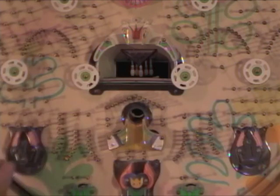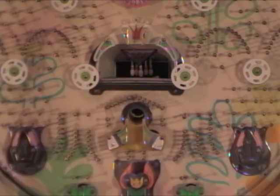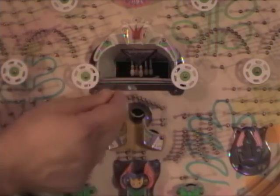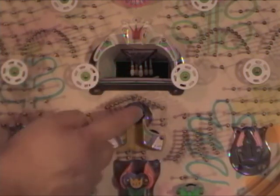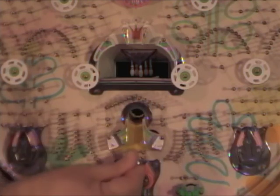So I want to show you what's going to happen if it does. So let's just drop the ball in the lane. Oh, I had the door open so it didn't happen. But when it goes in the lane, it goes through the back, it comes out this hole here, it'll drop down, and it'll actually fall into this pocket.